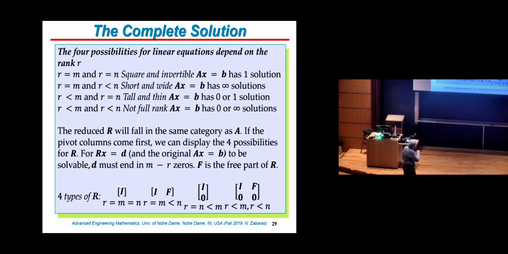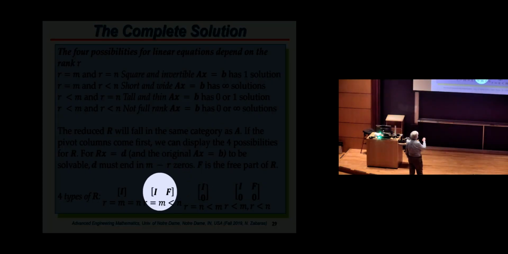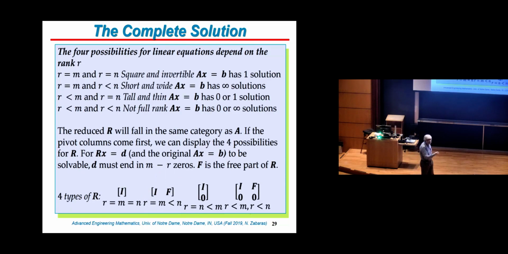So R equal to M, in general, this will be less than N. So if it is less than N, we're going to have free variables. Okay? So how many solutions do you expect in general to get from this case? If you're going to have, in general, free variables? I mean, if you have no free variables, right, you will get the unique solution the way we did there. If you have free variables, you will get infinite solutions.